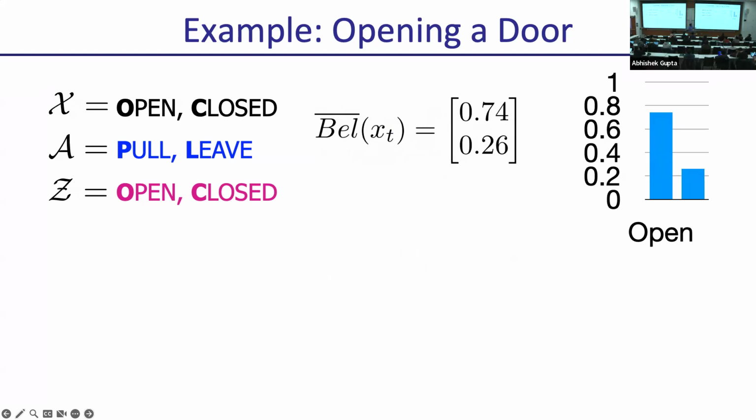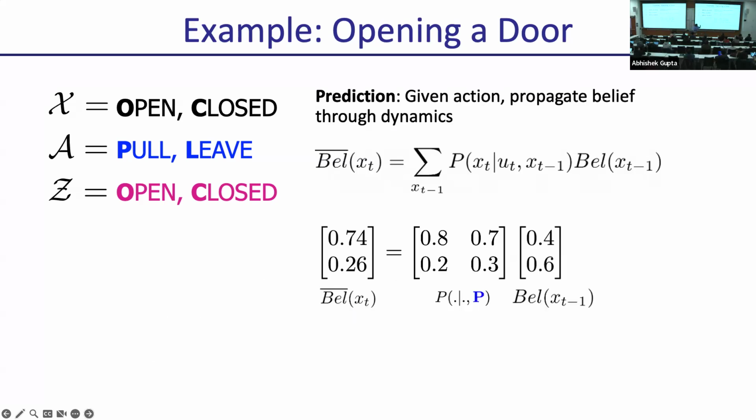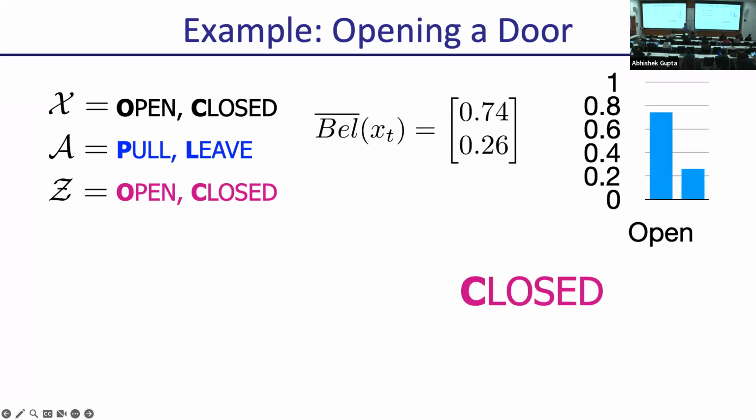Actually, before we get to here, question is, why didn't it go to 100% open and 0% closed? Like if I pull a door open, shouldn't it just be open? Why didn't it go straight to 100%? I guess our model has stated that if you pull an open door or closed door, it's not necessarily going to. That's right. So there's always uncertainty in your model. So even if you pull it, it doesn't always go to open.